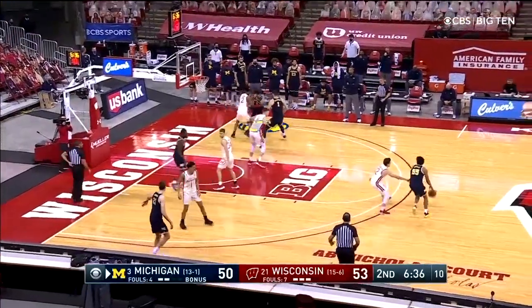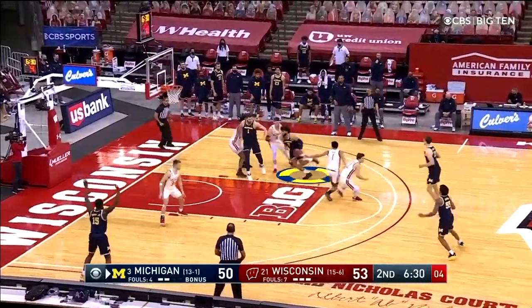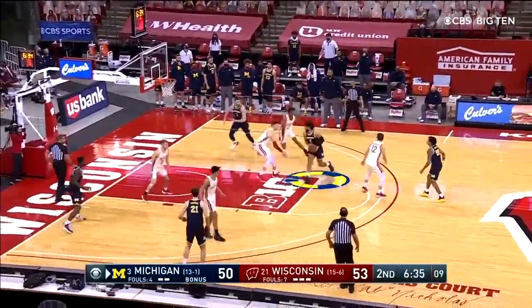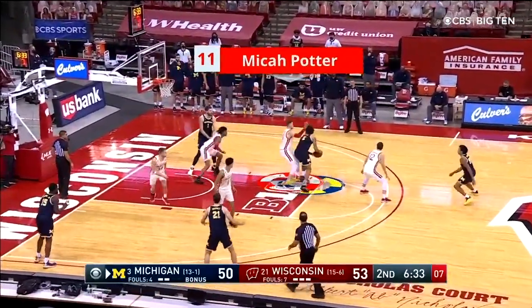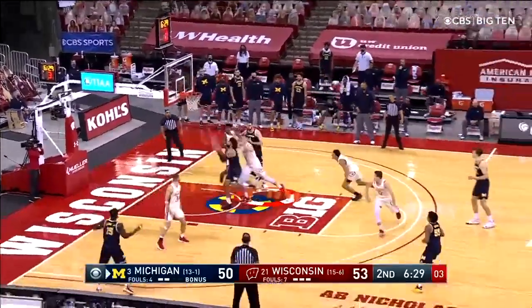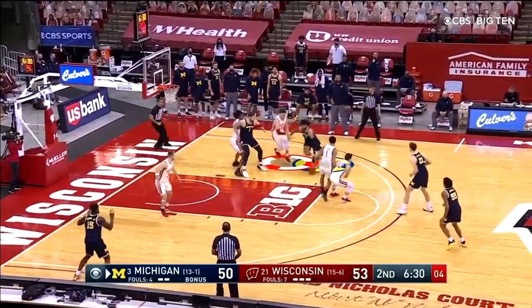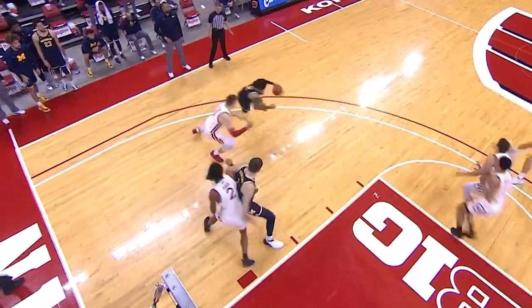Wisconsin's still in the lead right now, and they set a little 5-4 pin down, 5-3 pin down. It was really part of our offense for a long time. He's familiar with it. He keeps his dribble, brings his man out, and he sees the mismatch and attacks Micah Potter there. So if you watch it again, he comes off. It forces the switch when he comes off that pin down. So now he sees he got the big on him, a little crossover dribble. Now into the lane, right to the basket, pulls the ball through, and there's the left-handed layup. What a beautiful recognition of, I got the big on me. Wisconsin players are staying at home with the shooters, and he can just go lay it in.